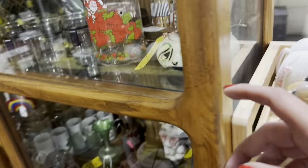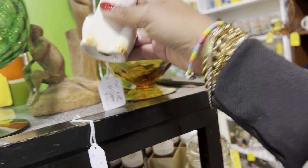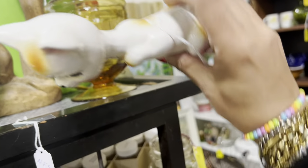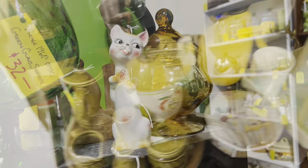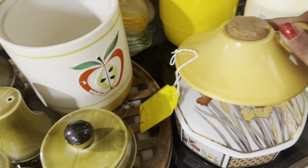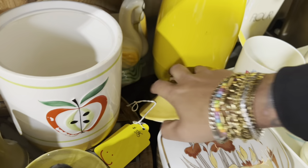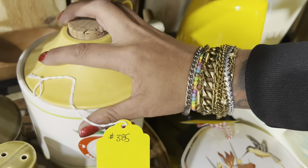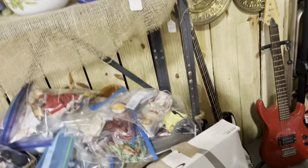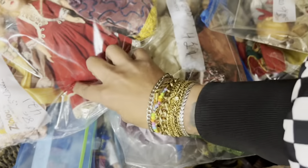Oh, they're roosters. Look at him — he's so funny. I love this little cat figurine. That is too cute — $9, not bad at all. I could still make a couple bucks off that. Kind of looks like Old Howard. I'm not sure if it's worth taking it apart just to see if I'm right. Old Howard — never seen that before. Very cool, $17. There's a lot happening in this booth. I'm going to dig for something spectacular. Sounds like the rain stopped — love that for me.